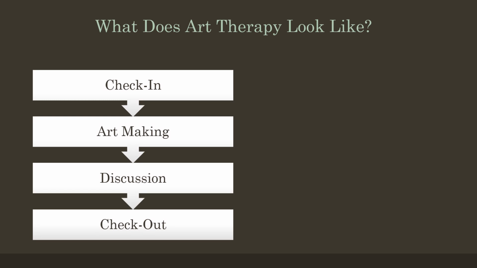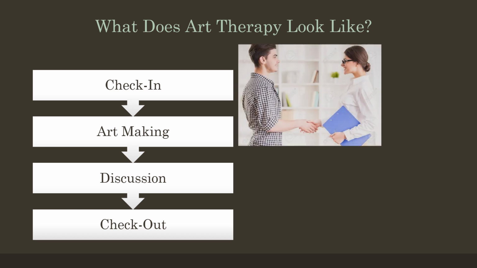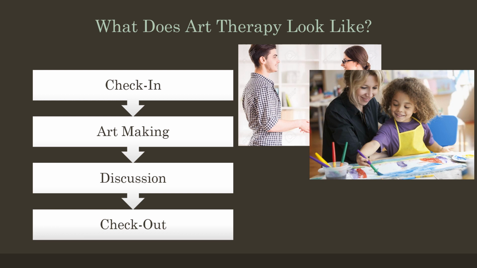So, what does art therapy look like? In general, a session of art therapy will have four rough steps. The first one is the check-in, which is just an opening discussion between the patient and the therapist, a catching up and an exchange of expectations for both the session and the long term, and so on. Then is the main body of the session, which is the art making itself, obviously. And there's a lot of variety to explore here. These sessions can be guided or unguided, so the patient might have free reign or might be given a prompt by the therapist. They might be in silence or they might hold a conversation. It really just depends on the patient-therapist dynamic.